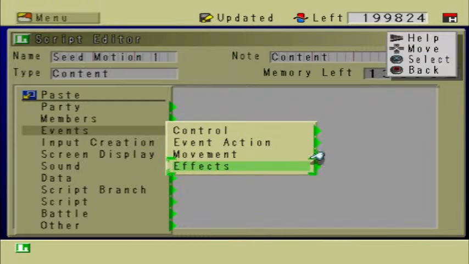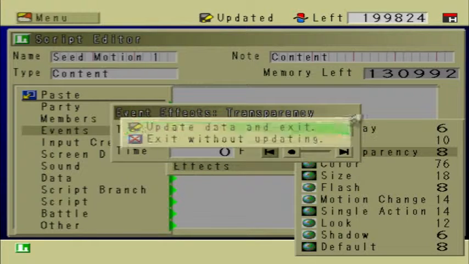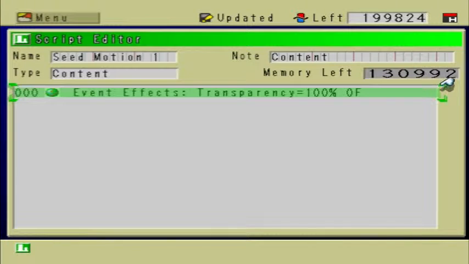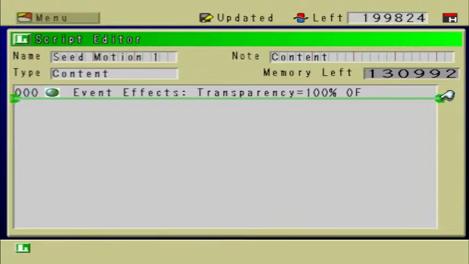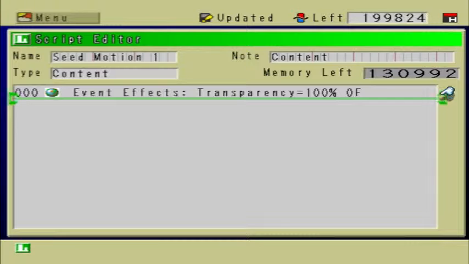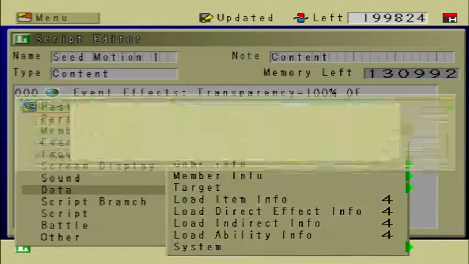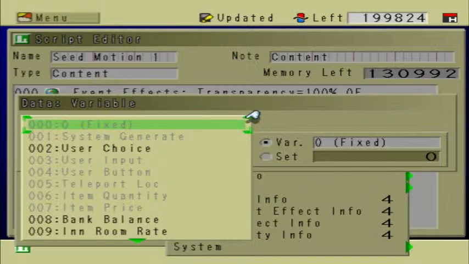We're going to go to events, effects, transparency, 100%. It's going to be completely invisible, and the reason why is because we don't really know if a seed has been placed there or not. So just to be safe, we're going to make the event invisible. And then we're going to define what temporary or temp variable 0 is.